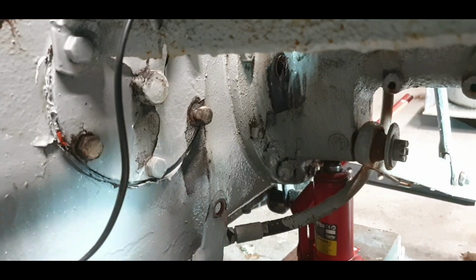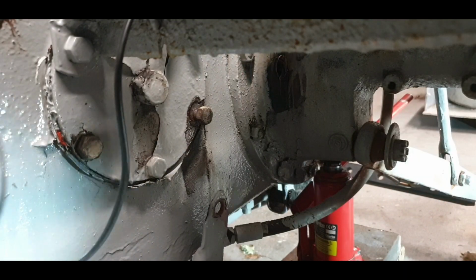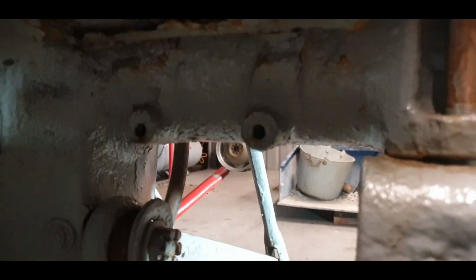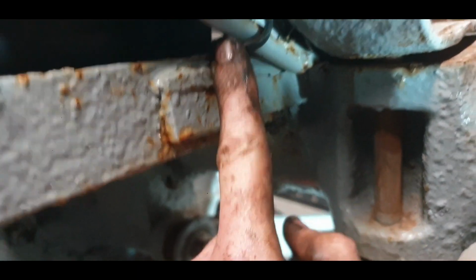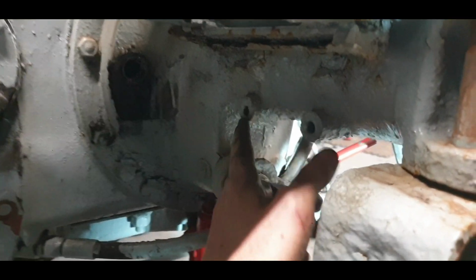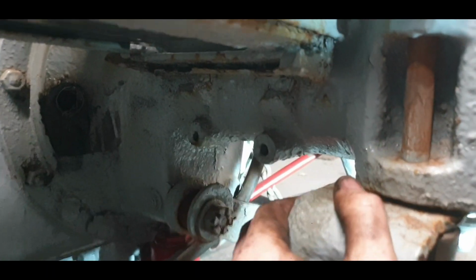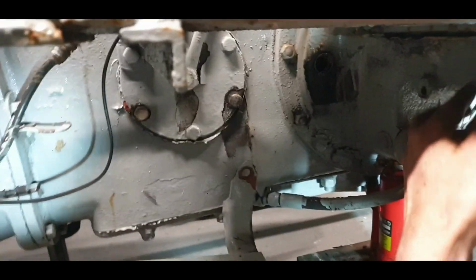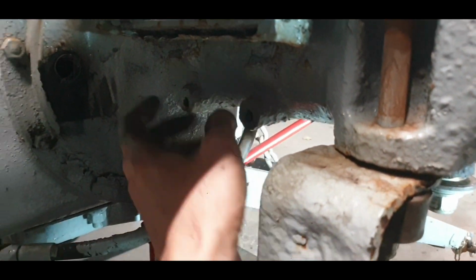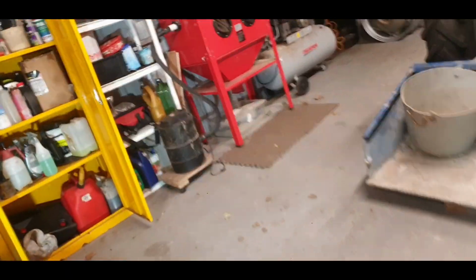Whenever we want to, we use these holes there. There's two of them for the original battery tray holder. I re-tapped them there and cleaned them out, and I run the wire for the lights down there, and I think it looks neater. So I'll just take a look and see, I should be able to do that. They're coming there. I might be able to put a little bolt in each one of them and a bit of a bracket and reroute them, but we'll see. That's not really important.